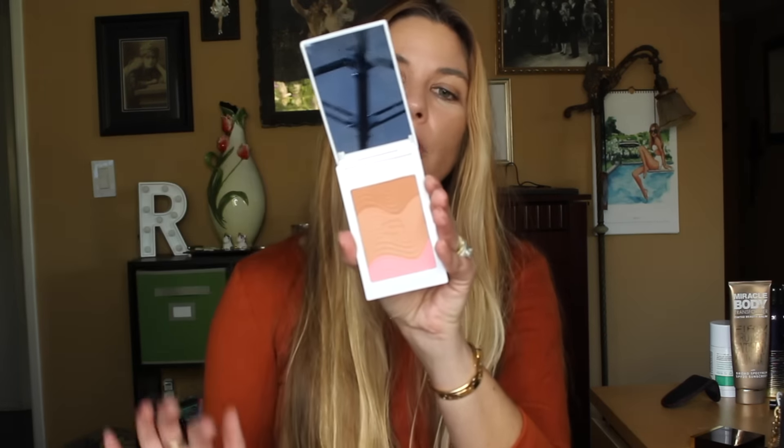For bronzer, I'll be using the brand new Sisley Phyto-Touche Trio Miel Cannelle — a trio of face-warming shades you can use to lightly contour and bronze, and there's even a bright coral tint you can use on the apples of your cheeks for radiance. I'm also using my Jenny Patékin Petite brush set — specifically the face and cheek brush, which is super soft and vegan. The bristles are dense yet very soft on the face and distribute powders really well. I'm sweeping it onto the hollows of my cheekbones, going for an all-over warming effect rather than a serious contour, focusing on the middle shade.